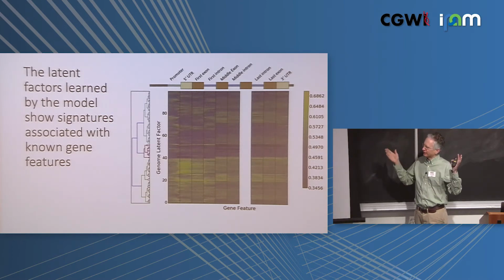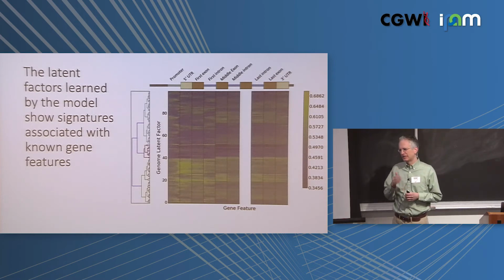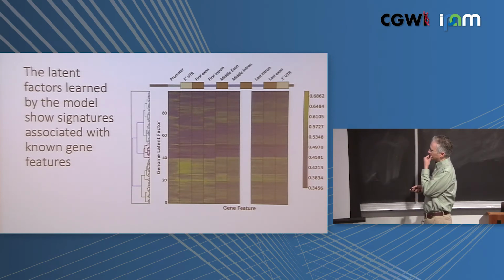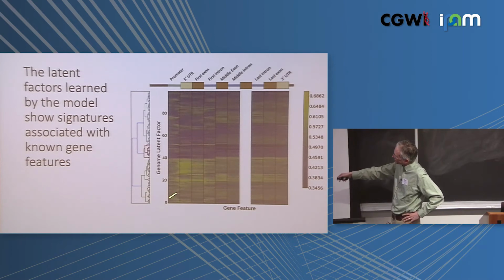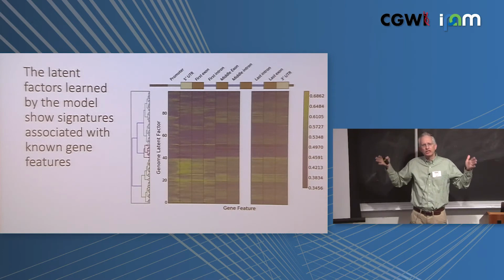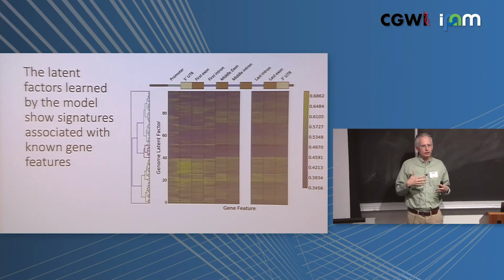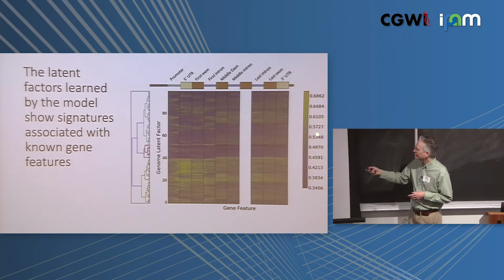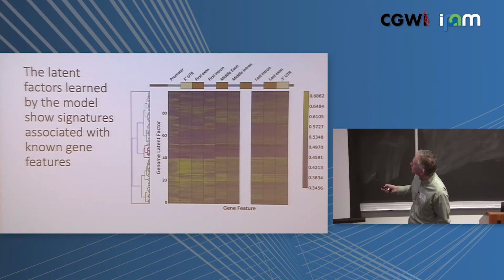We tried, I'm not going to show you all the plots, but basically 100 was the minimum, and then it didn't get any better when you went up to hundreds and hundreds of parameters. So these are the 100 dimensions here. And all we've done here is make a meta gene. We've taken the GenCode gene annotations and averaged all of these 100 latent factors across all the genes in the genome, and then plotted them in this heat map here, which is kind of hard to see in this light. But the key point is that there seem to be some of the factors that are picking up on different features of the gene.